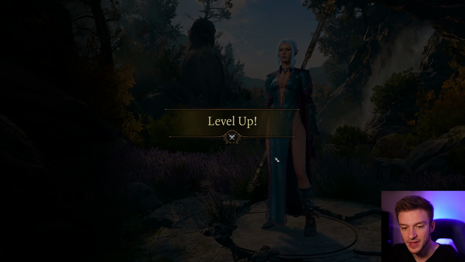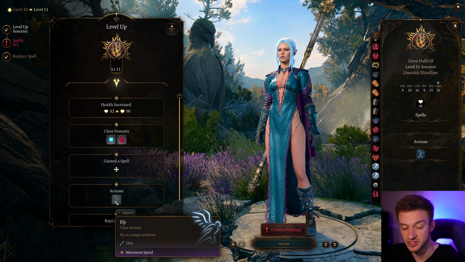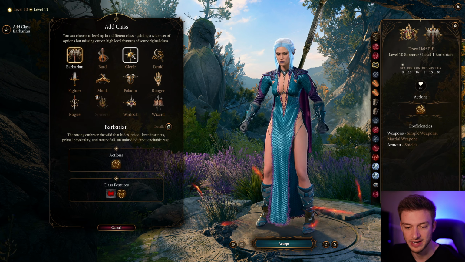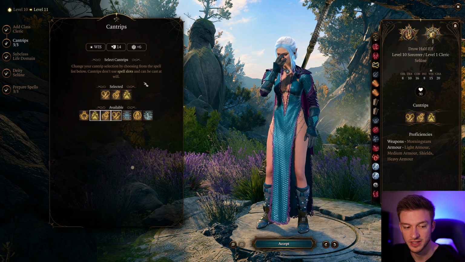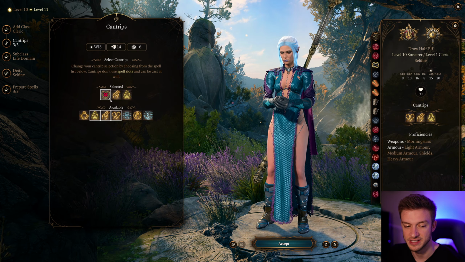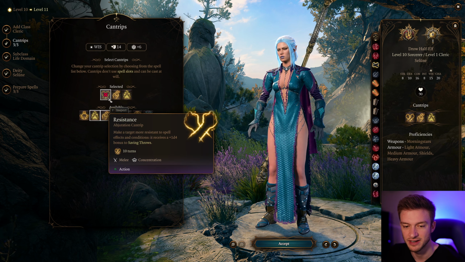Now for level 11, we get Fly. So this flies to a target position. This uses movement speed. You can go, I'll add in the Cleric right now, but then for our final level, there's another couple choices that we got. I like to have Resistance, Guidance, and Sacred Flame. Sacred Flame's not great, but Radiant damage can be okay against undead if you have no other options.